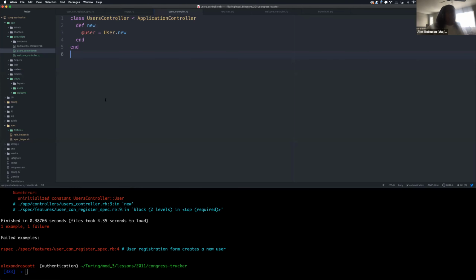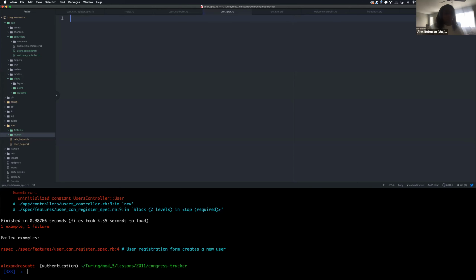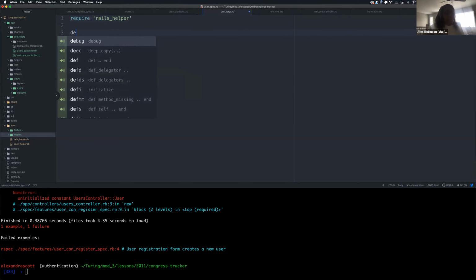So what I'm going to do is I'm going to jump over, we're going to TDD, and I'm going to TDD on the model side now. So I'm going to create some model tests. Models, and then it's going to be user_spec.rb. Cool. So we'll require the Rails helper here, and then describe.